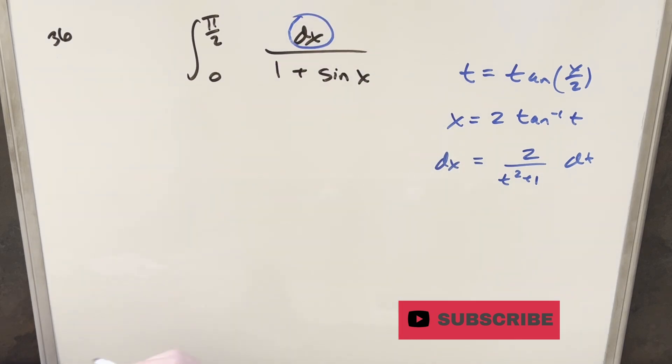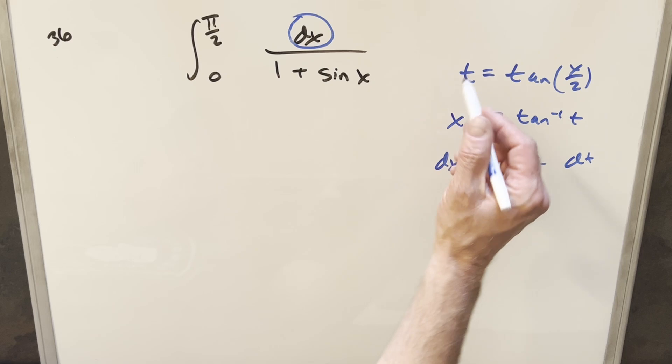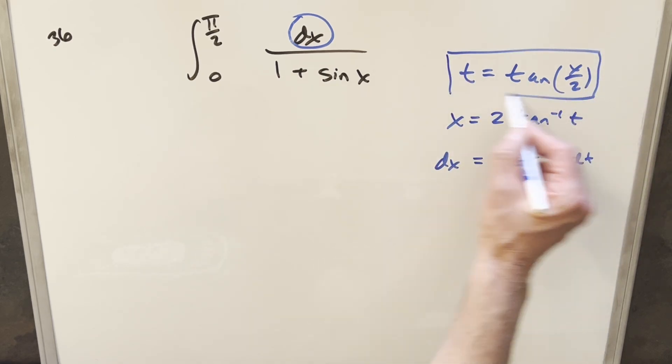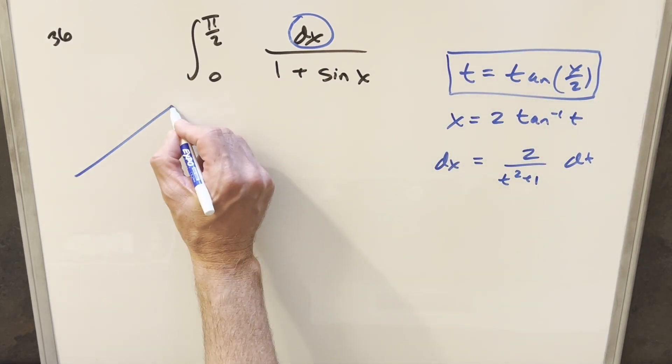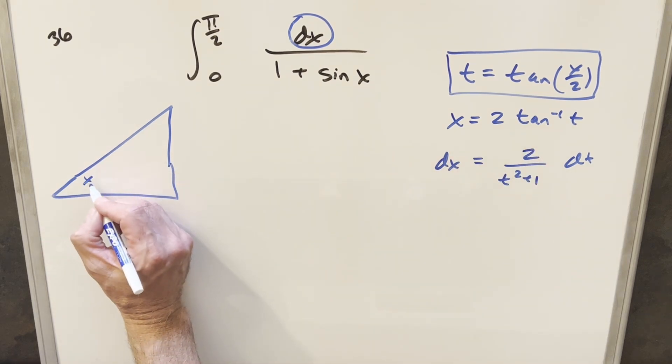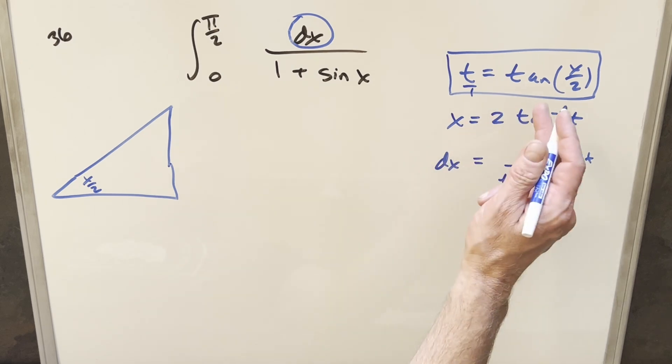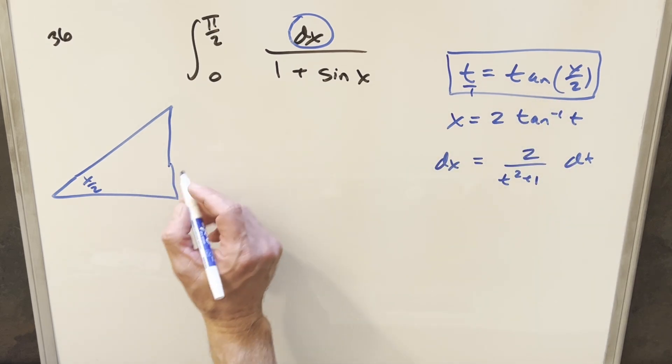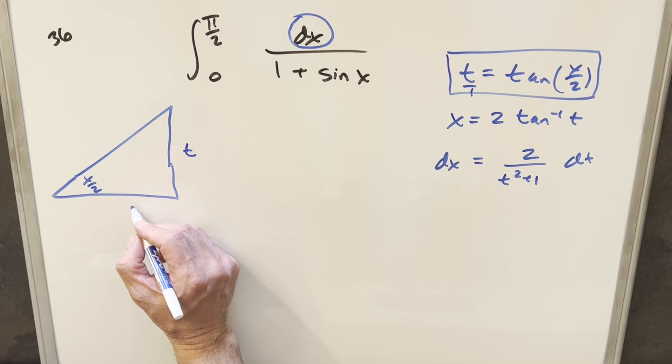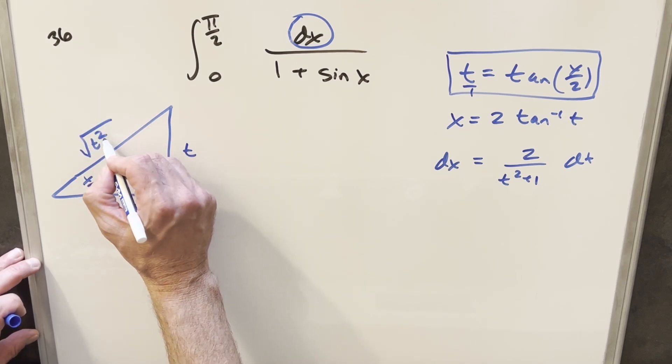Okay, so that's good. We've got one value that we need. We have this to start with. Now, I really need this sin x before I can do this. Let's take our first substitution here, and let's just draw the triangle to try to get some other values out of this. So then the angle on this is going to be x/2. And so we can kind of create a 1 here. Tangent is going to be opposite over adjacent. So we can write one side as t and this other side as 1. But from here, we can get our third side using the Pythagorean theorem. This is going to just be square root t² plus 1.